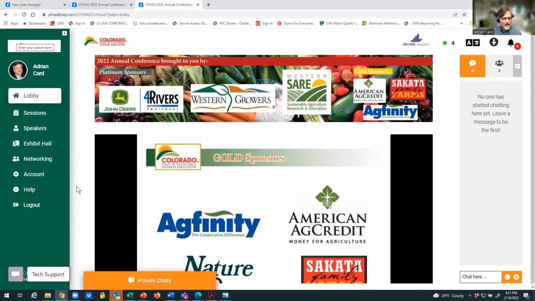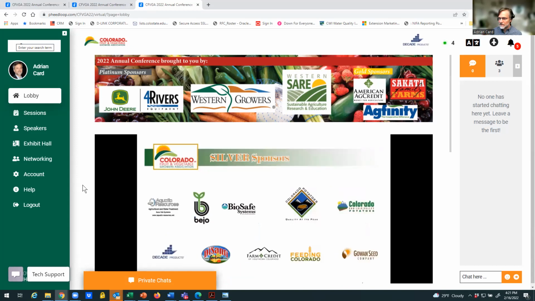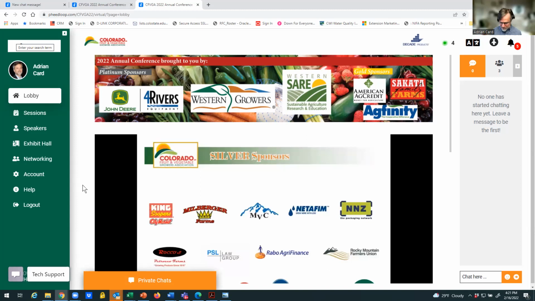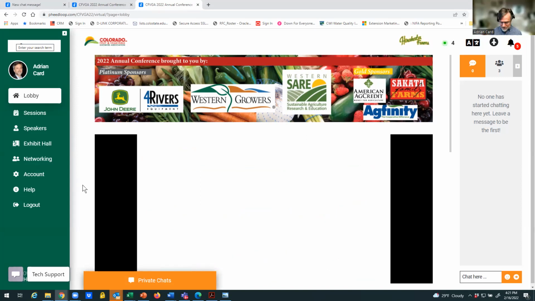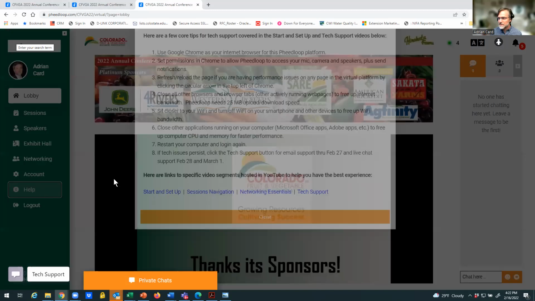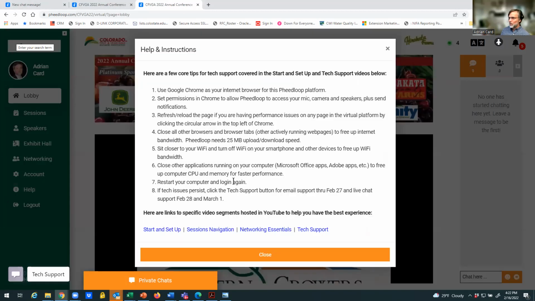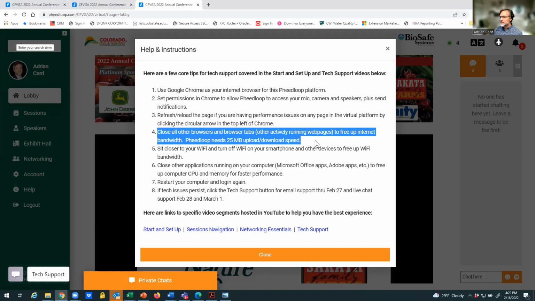And one thing, if you really want to nerd out on this, sometimes I go way too deep into it. On a PC, and I don't know Mac very well, some of the things that we advise: if you're in a low internet setting, try to free up some bandwidth. The speed loop is going to need about 25 megabits per second of upload and download speed, and you can look and see how your computer is performing.